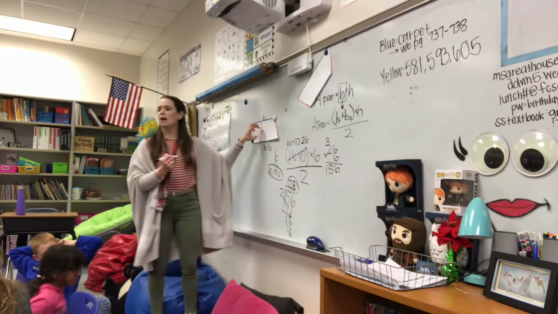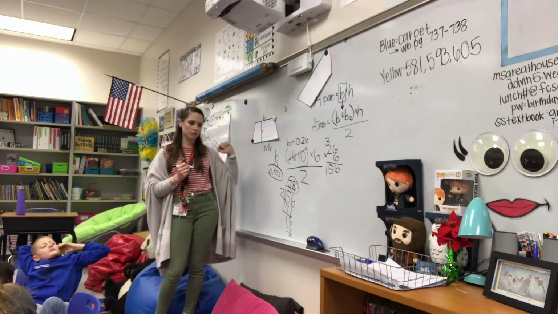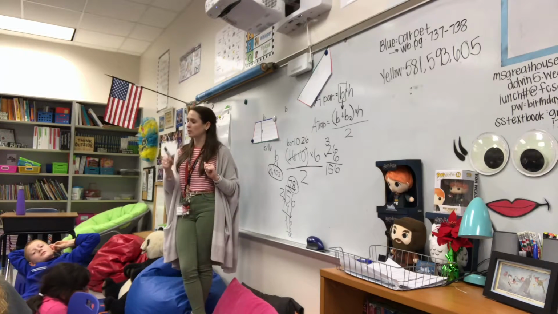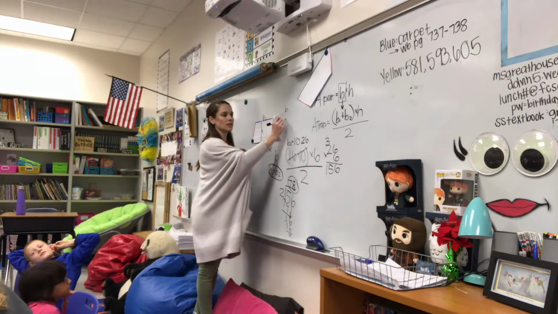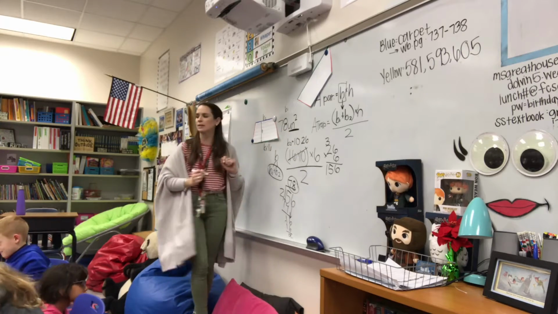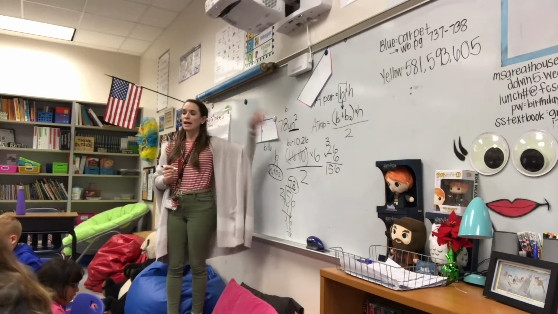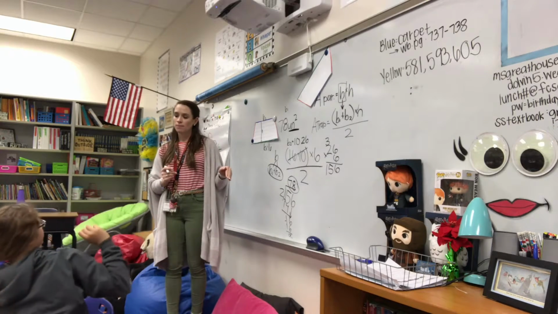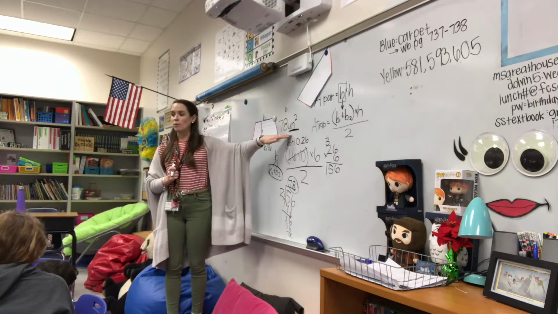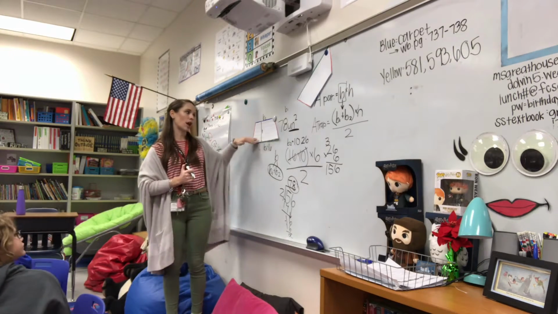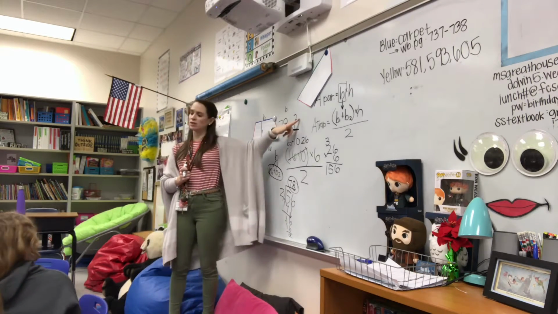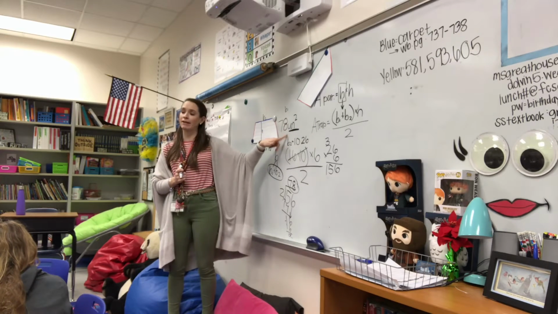So what is Miss Greathouse's area for her trapezoid? 78 units squared. Do not forget your measurement at the end. 78 units squared. If you do not include those measurements and you do not include the squared, it's wrong, so you will get points off. If you put just units, that would mean you're talking about a unit of length, a one-dimensional length. But by putting units squared, you're telling your reader, this is area.